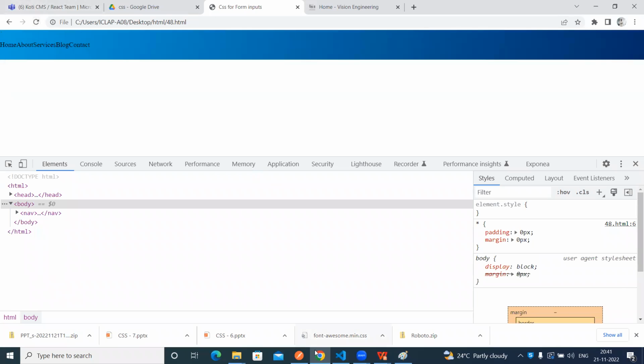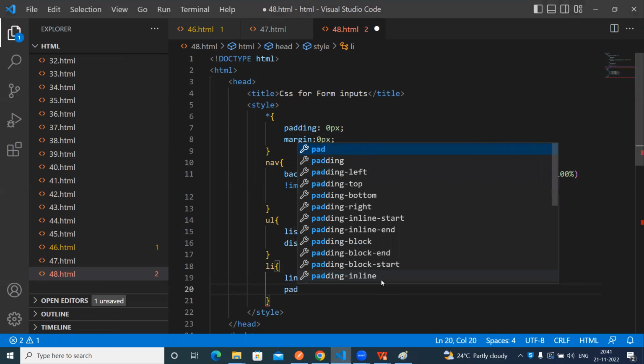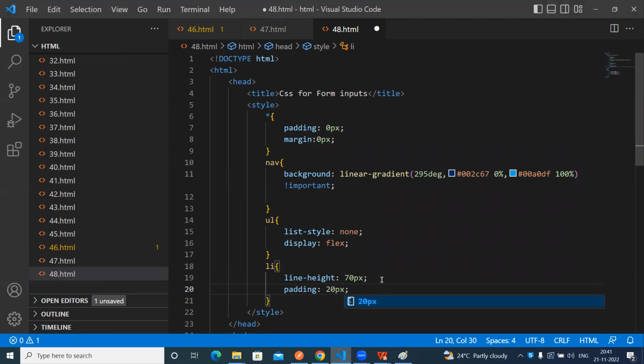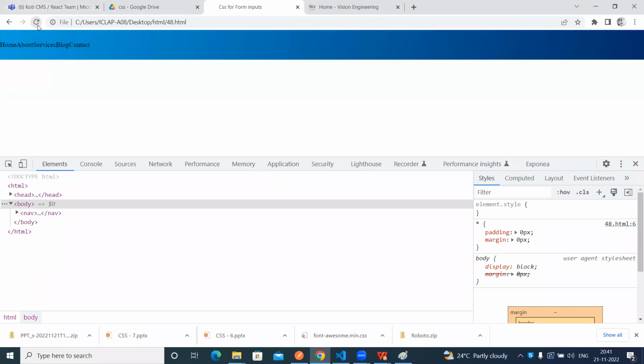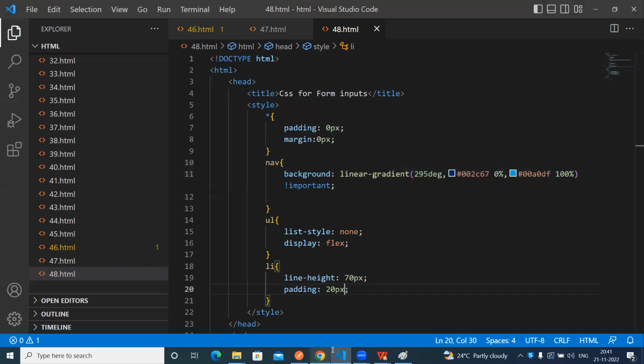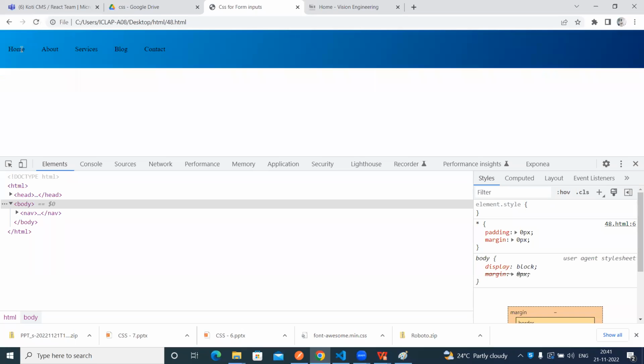Then I want padding, 20 pixel. Now you can decrease the line height to 50 pixel. Then we have to increase the font sizes and change the colors.